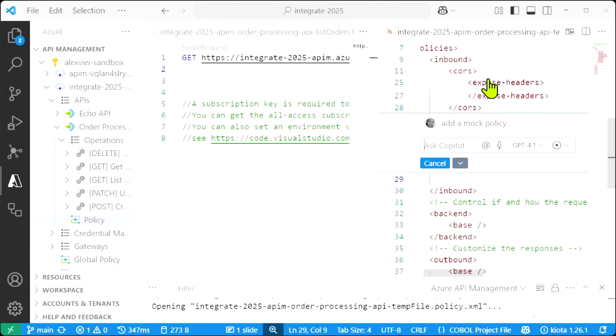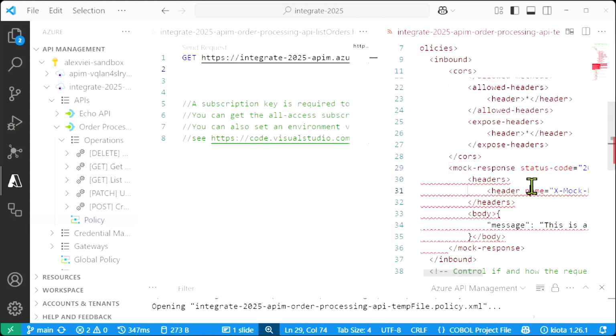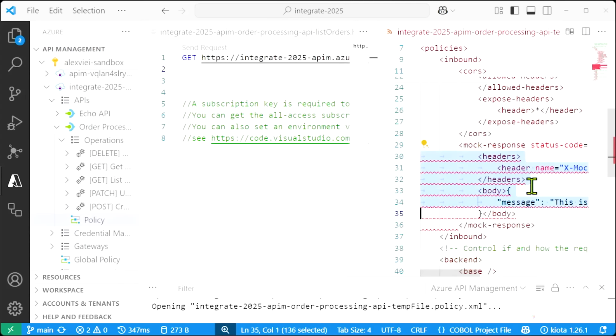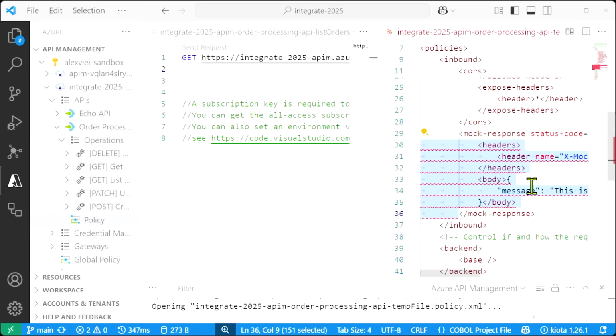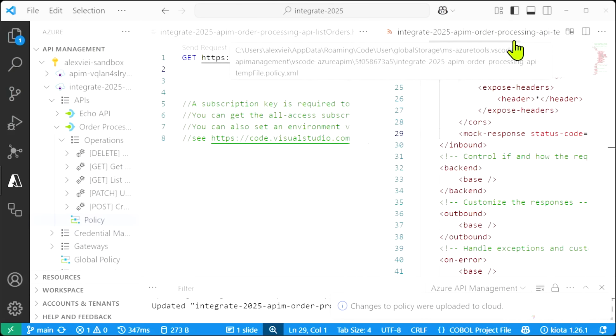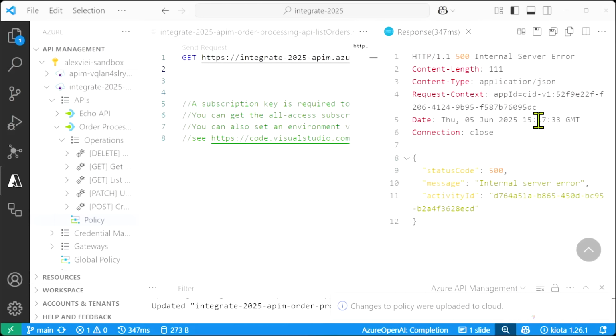So the GitHub Copilot will generate a mock response for me. In this case, it generates a little bit more than what I need, okay? And I just remove this section here, and I have the mock response policy. With this extension, I can just save, and the policy is updated automatically in API management. Okay, so I don't need to leave Visual Studio Code.